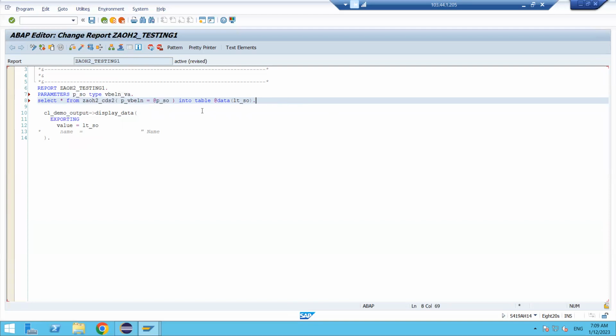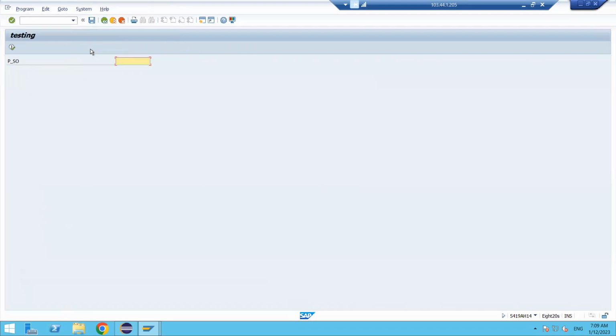You already know about the escape symbol. It means this is a local variable. P_SO is a local variable by giving this escape symbol. Fine, and click on the check button, activate it, and execute it.